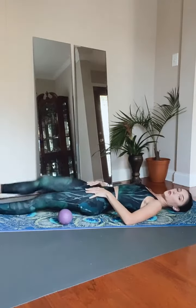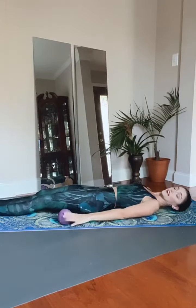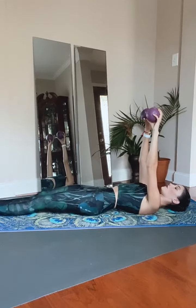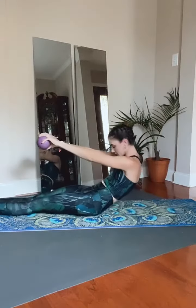Let's begin now with a full roll-up. So if you did the prep that we did earlier, you could continue with that or you can advance it on with me. So you're going to bring your arms above your head, plug your shoulders down. Feet are nice and long in front of you, feet together, flexed. You're going to peel your chin to your chest and you're going to curve the spine up.